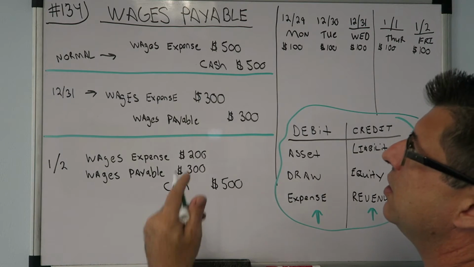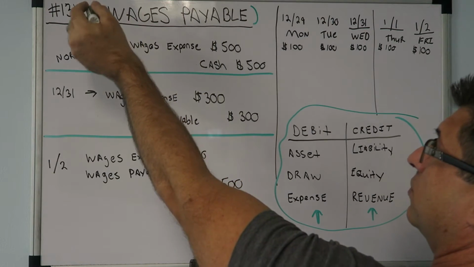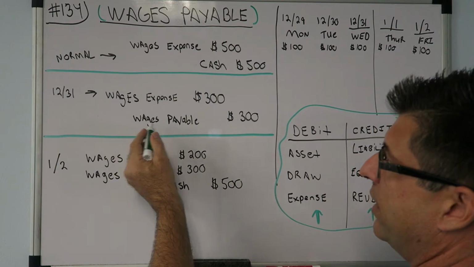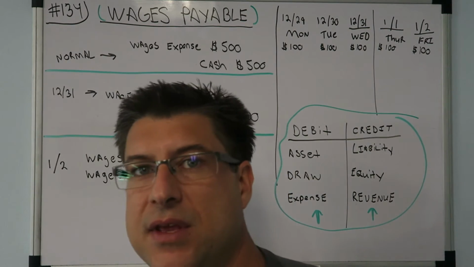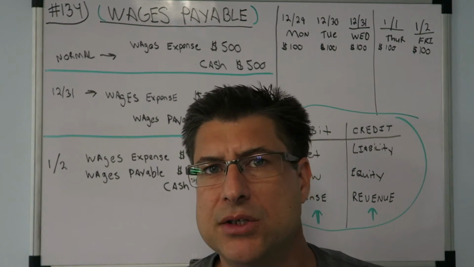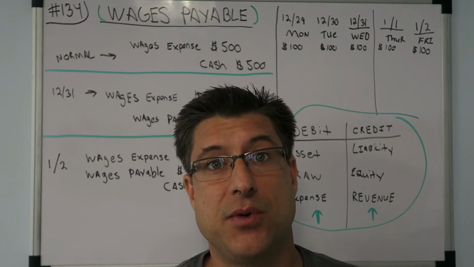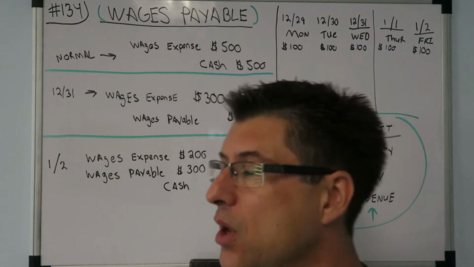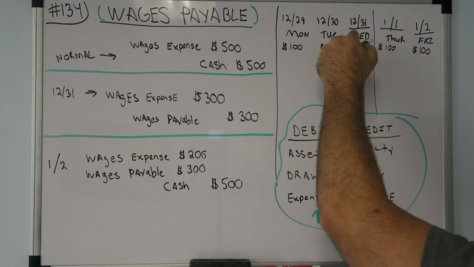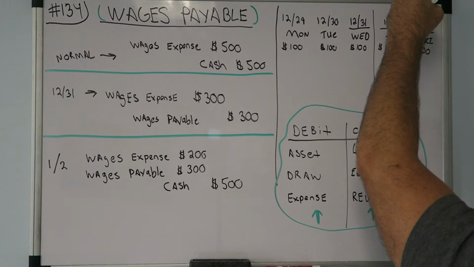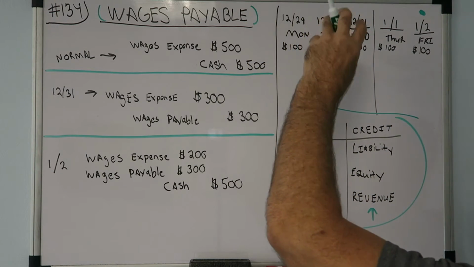All right, now we come to the main thing on Accounting for Beginners 134, wages payable. So here we have our wages payable at 12/31. Now, because that's the end of our reporting period, we need to make our balance sheet and our income statement, and we want to have an accurate representation of the business at that day, 12/31, the end of the year. Now look, we've got our chart here. 12/31 happens to be on a Wednesday. Our employees don't get paid till Friday, but they worked. 12/31 is when we have to report.